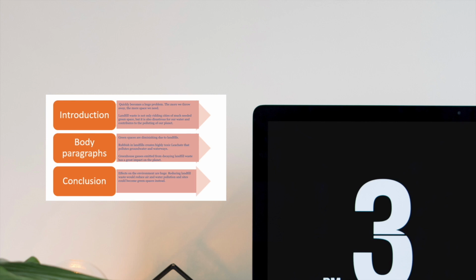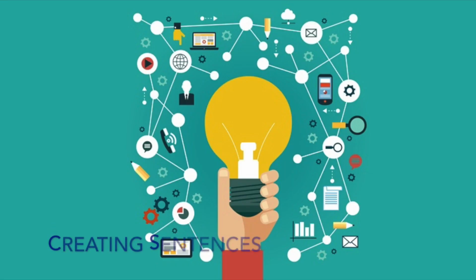So we've already selected our local problem and we've made a plan of the things that we want to talk about it. So in today's lesson, we're going to look at cause and effect language and how to create sentences about cause and effect. To start with, we're going to have a look at nouns, verbs, and prepositions, and a few useful words that we can use while talking about cause and effect.